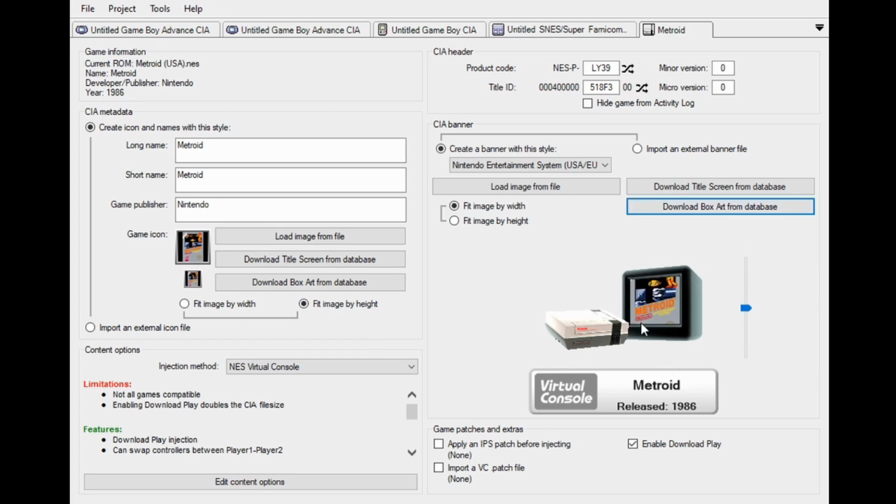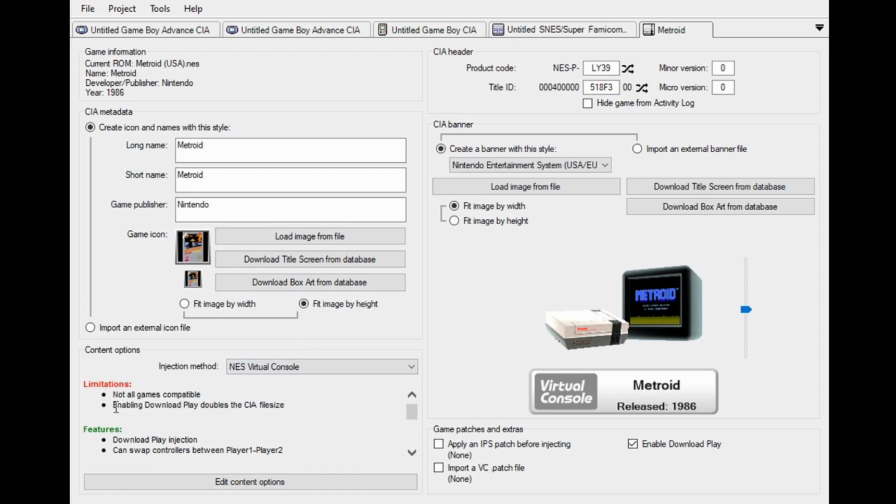Now over here, this is what will be displayed on your top screen on your 3DS. Again, you can choose the box art or the start menu, which I think is pretty cool. So I'm going to choose the start menu, and this allows you to adjust the height of the picture, and well, dead center seems to be pretty good, so we're going to leave that right there. Now I'm not entirely sure or really all that familiar with what IPS patches are, but I know that some games do require them, but we're going to ignore that for right now. We're going to move on over here.